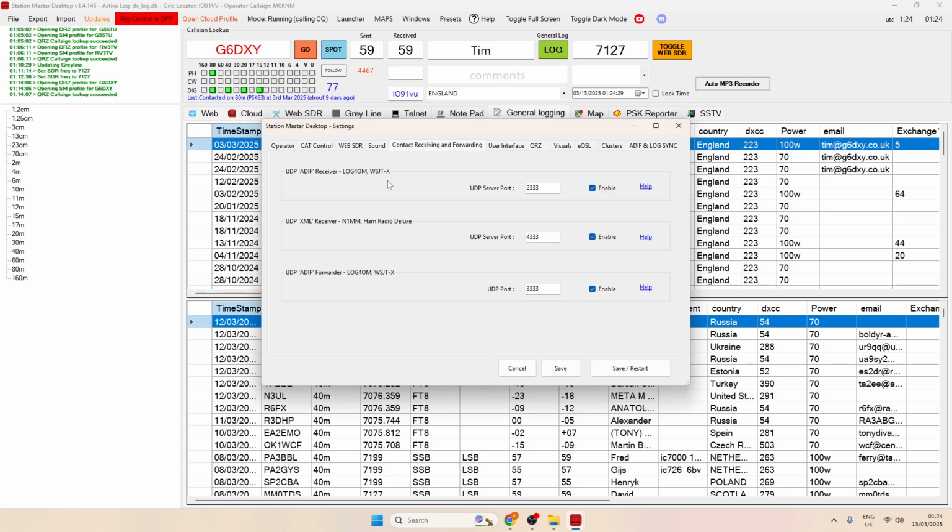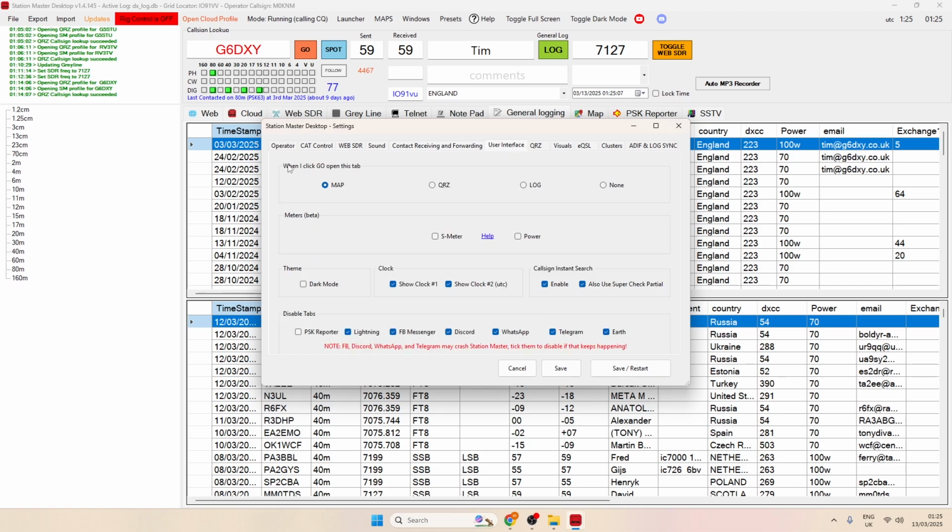So if I go on WSJT-X and I log the contact, this port will then send that contact, that log, straight into my general log here. And then because of the way I've got it set up, it automatically opens up the map and gives me the map version.